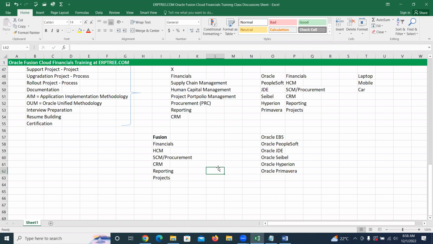This is how they created a framework and converted it into one suite of solutions, that is Fusion. This is the meaning of Fusion, how Oracle moved all these solutions from different products to one solution. So any questions on this point, please?